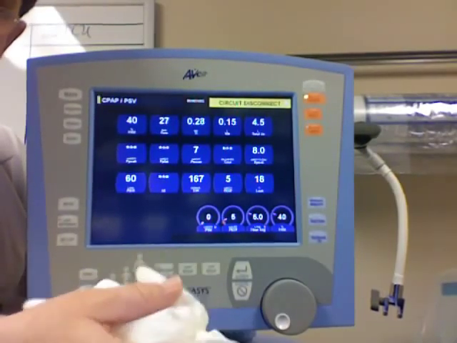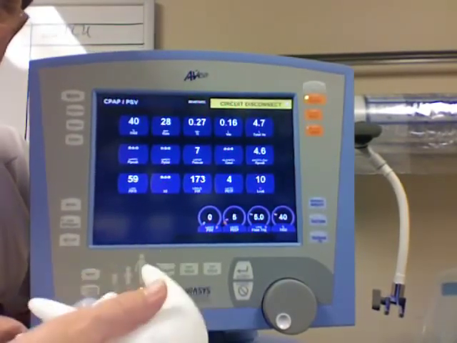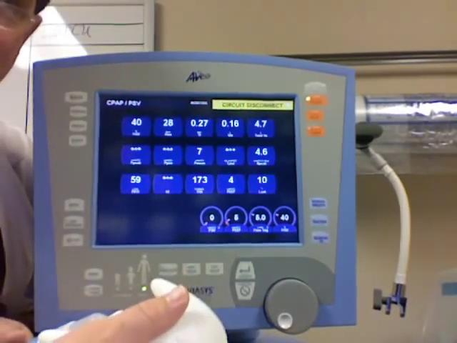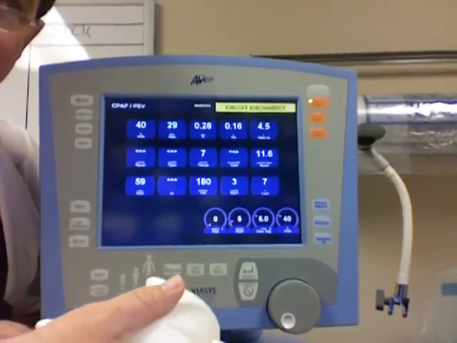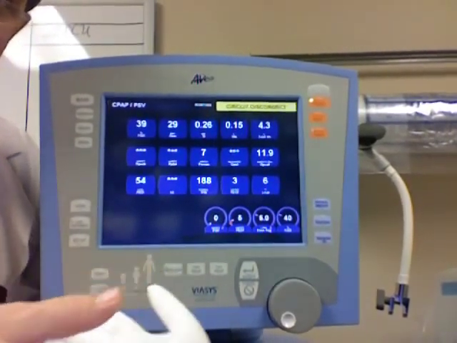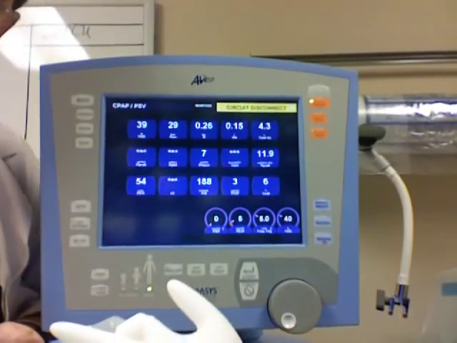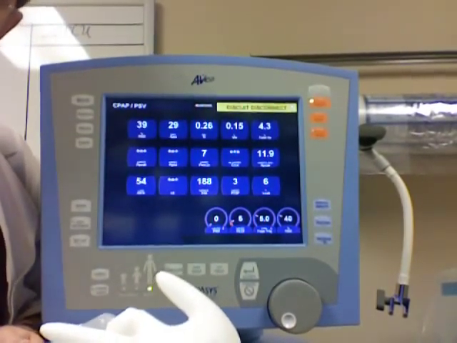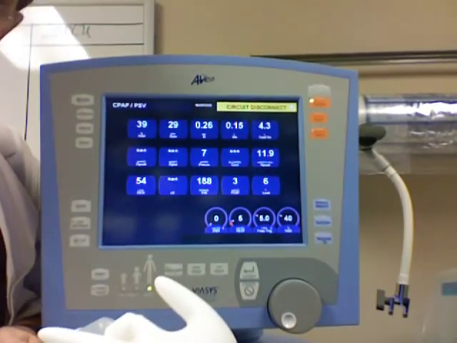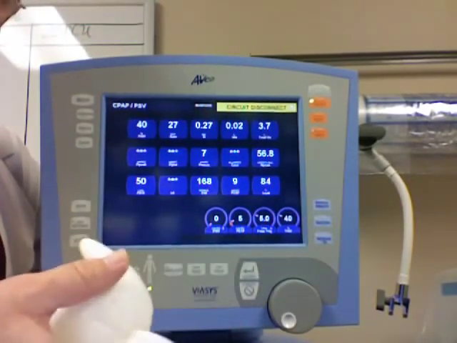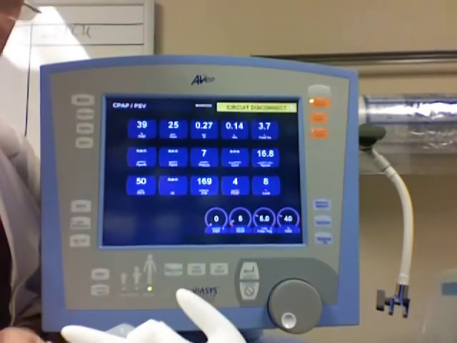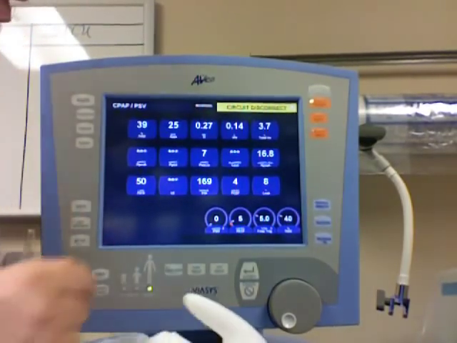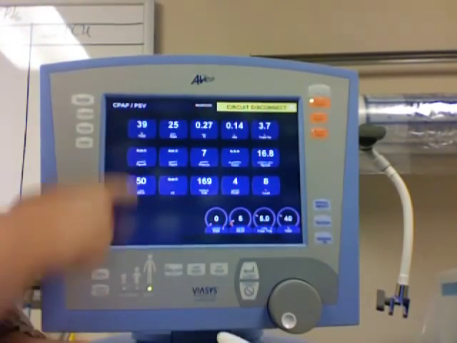Okay, so far we've talked about 2 of the 3 modes. The first one was assist control. Every breath is a ventilator breath, whether the patient starts or the machine starts it. And we talked about CPAP, where it's completely spontaneous breathing. You can have PEEP with CPAP, and you can have your FiO2 set, but those are really the only parameters other than a pressure support, which I'll talk about in a minute. So what about SIMV? What is SIMV? Well, think of SIMV, and I'm going to put it in that.